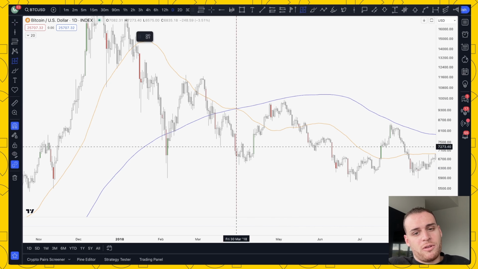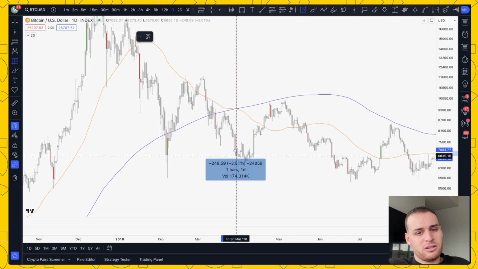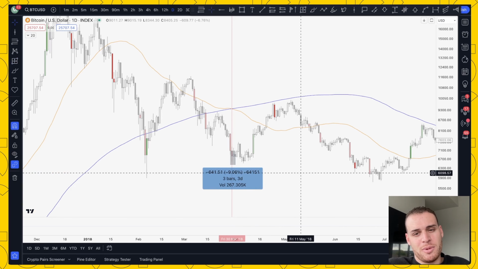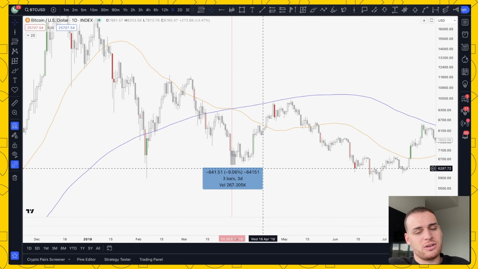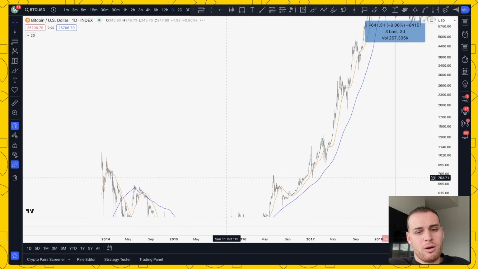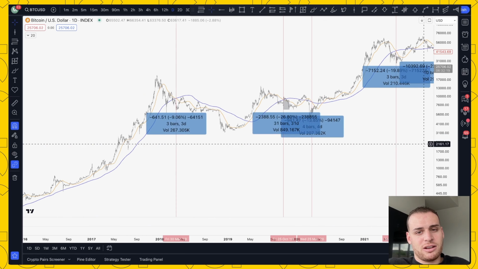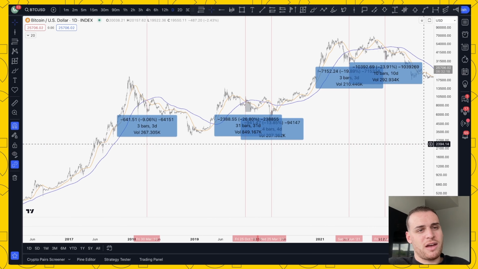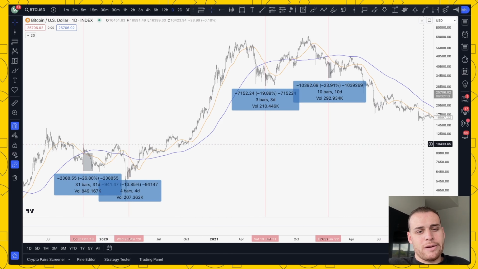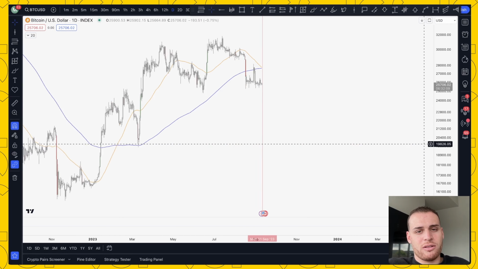But again, for the sake of keeping things consistent, upon the day of the death cross, to the subsequent low to follow in the immediate days, up to maybe a month after, we did bleed another 10%. So I don't want to go back too much further than this, because now we're talking about Bitcoin being a couple hundred dollars. And I do think that the asset class has matured to a degree where some of that price action can become a little bit stale or irrelevant. So anyways, let's talk about what could potentially happen here in the near future.